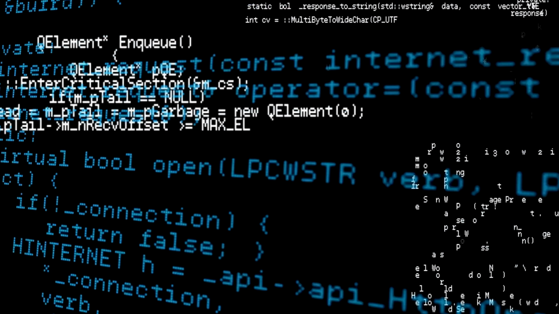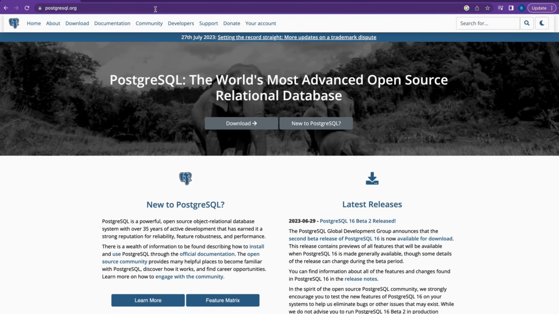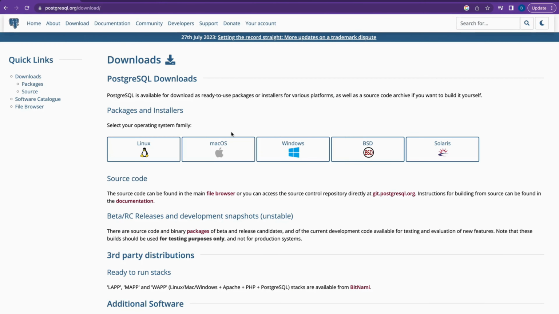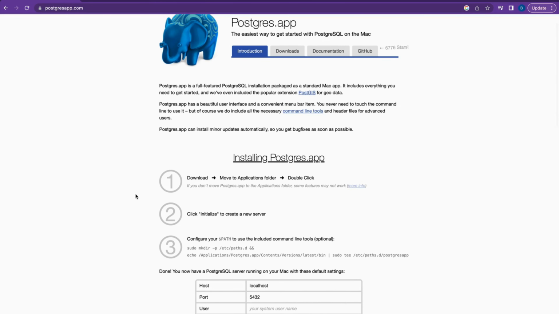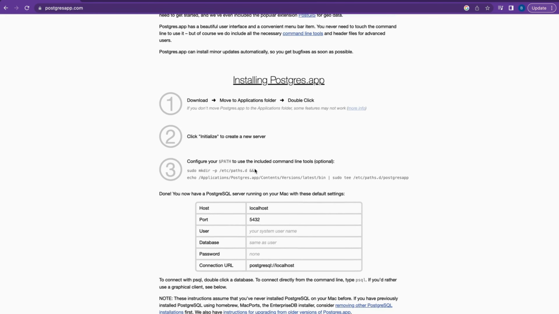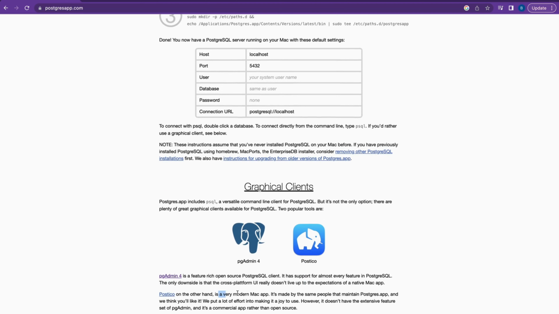So there are some tools available. The first tool that we need to install is Postgres. So we need to download Postgres. I have already included this link in the description. You can check it out. Go to this website and go to the downloads page. In the downloads page, click this postgres.app. There are a few options to download and run Postgres, and this is one of the options. We have to download this postgres.app, install it, and click that initialize button. That way you can run the whole Postgres server and local database on your local machine.